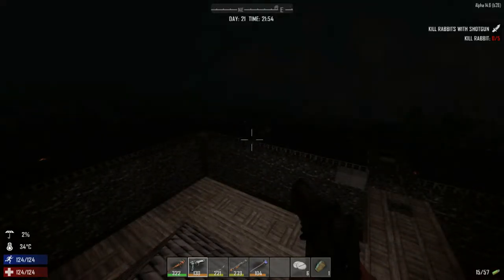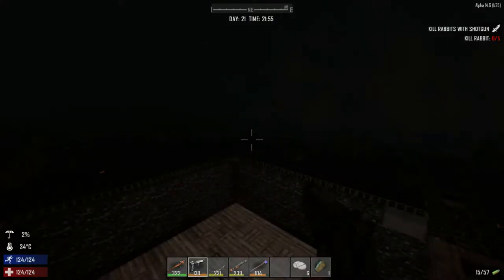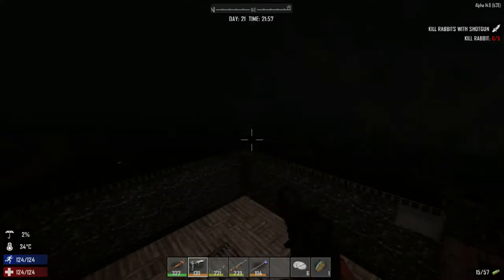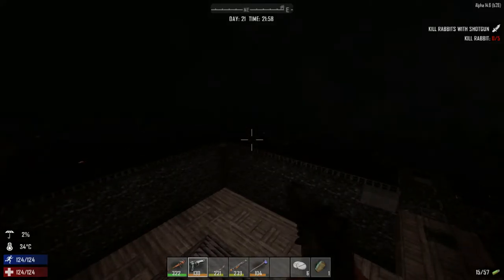Seems like it's waiting forever. I can barely see anyways, because if you look, the light doesn't light up the ground past the wall. We'll have to install those bigger lights, because I think they work a lot better.